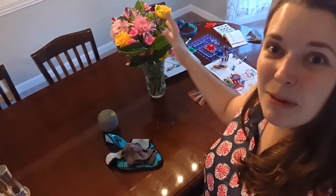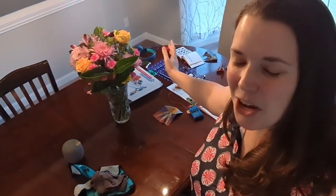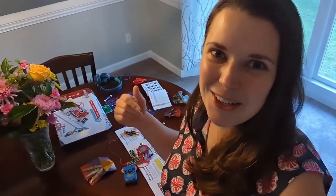So you'll see in the table here in just a second when I turn around that Stephen has a pile of stuff here on the table. So we have leftover dinner stuff, and then back over here, this is his zone, which I have had a long road in letting go, but he has his snap circuits here. He has his paper airplanes here that he was working on. He has headphones over here from when he was listening to an audiobook earlier today that is an MP3 download that the library has.